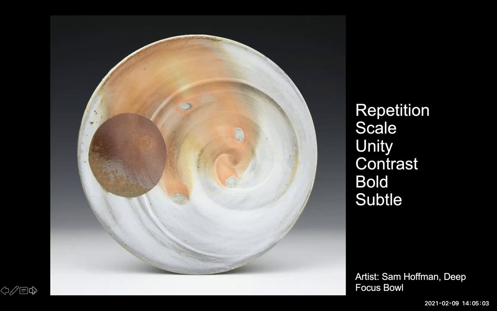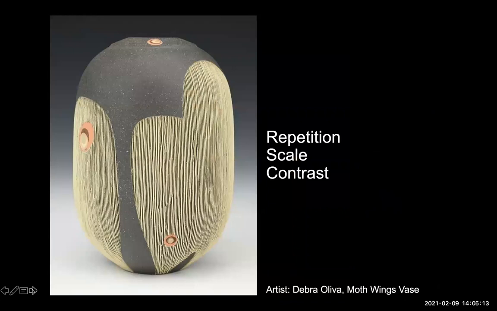The gray, brown, and orange tan circles and the offset spiral of the surface are framed by the same shape inherent in the form of a bowl, a circle. Here again, scale is represented in this piece through the surface design and overall form of the vase. The tall ovoid shape of the vessel is emphasized by the surface design, which, while not identical, resembles a smaller version of the shape of the vessel.